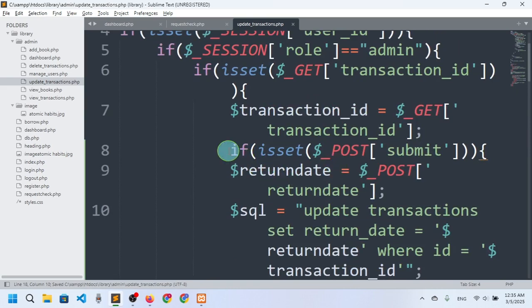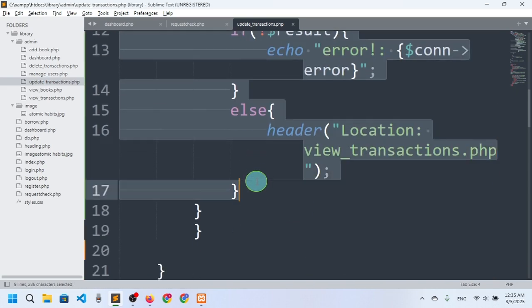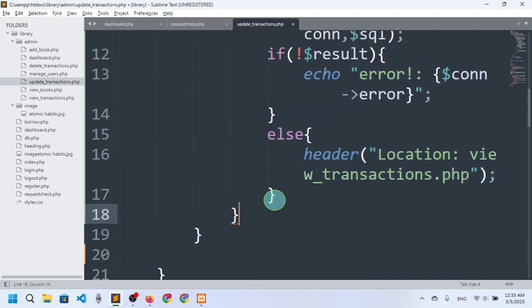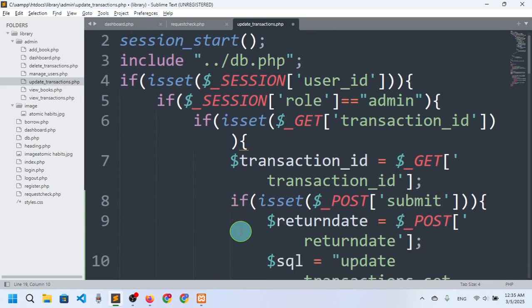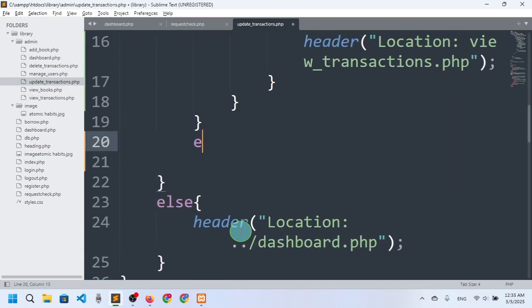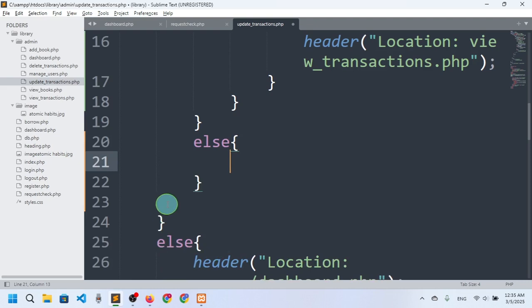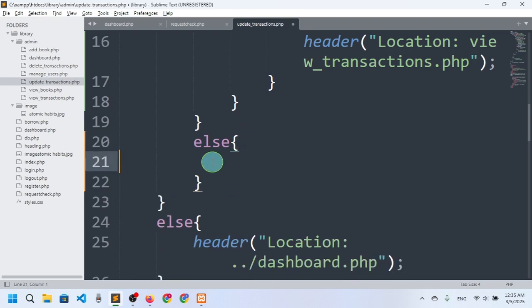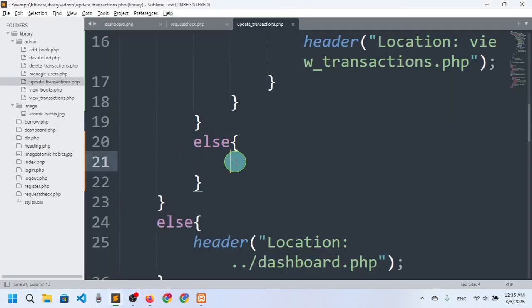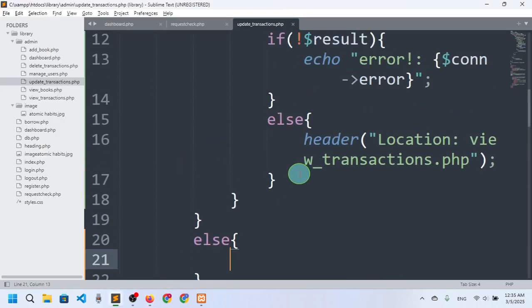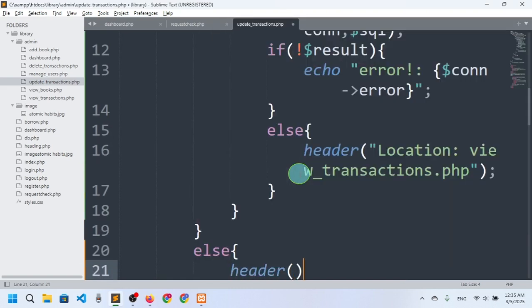Okay, so here let me copy it, and if there is no ID, else it will redirect to this space. Okay, so we will say header location will be view transaction.php.